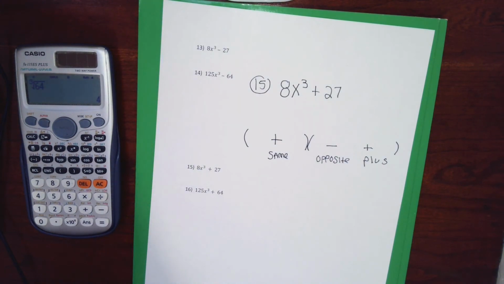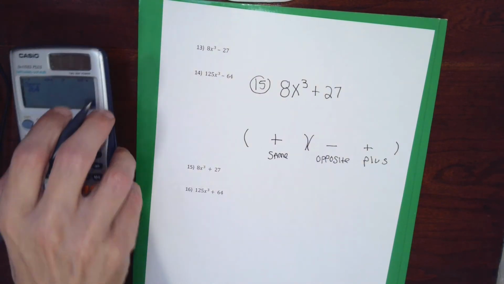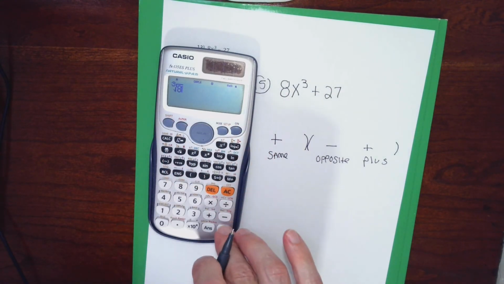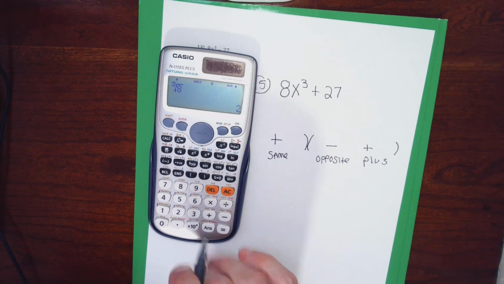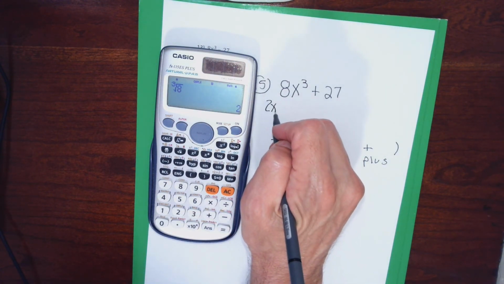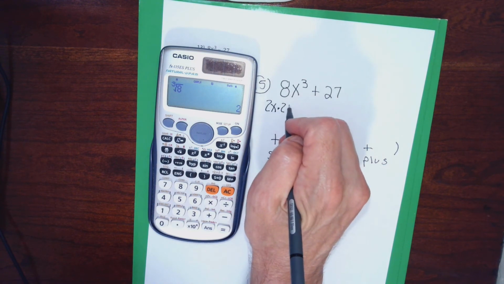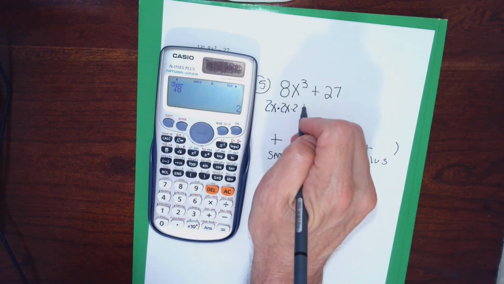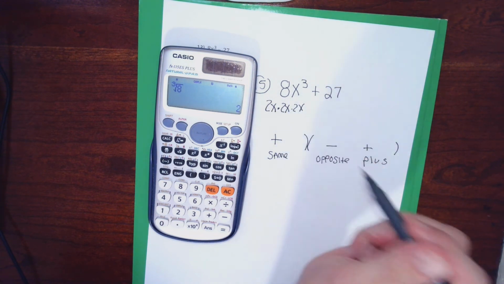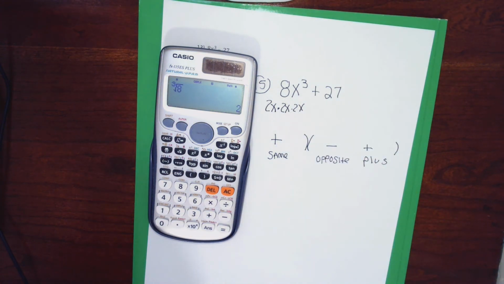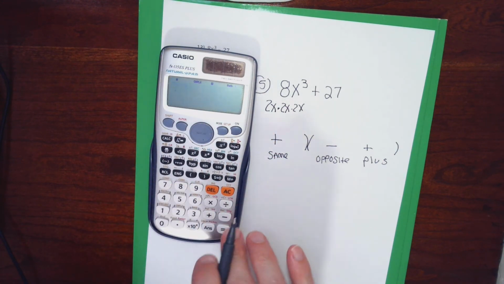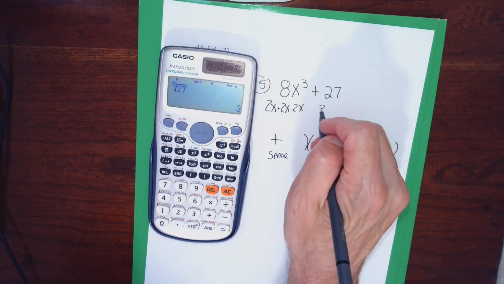Now I need to figure out what to plug in the first parentheses. I'm going to cube root the 8 and get a 2 and divide the exponent of the x by 3. I claim that 8x cubed is 2x times 2x times 2x, because if I was multiplying these, I'd multiply the 2's and I'd add the exponents on the x's. For the 27, I'll cube root it and write 27 as 3 times 3 times 3.